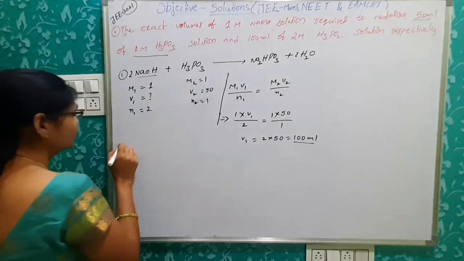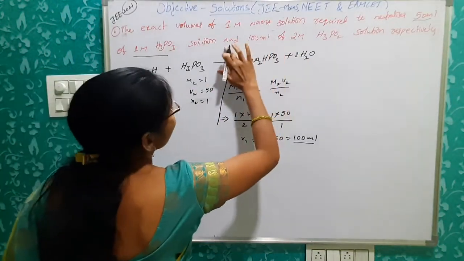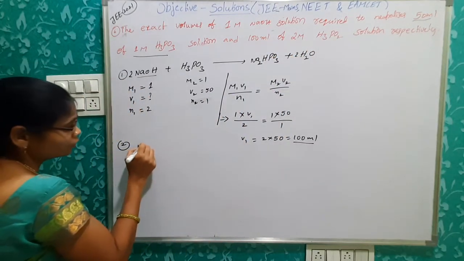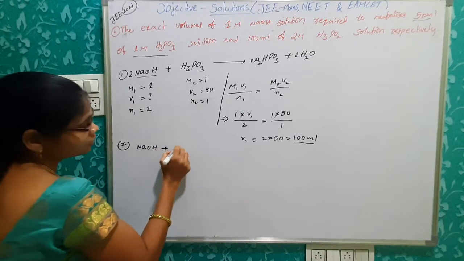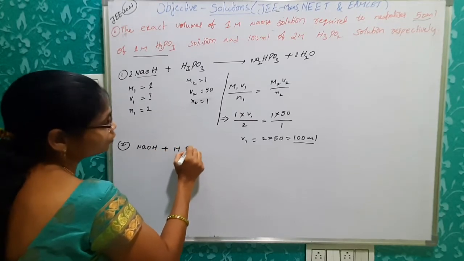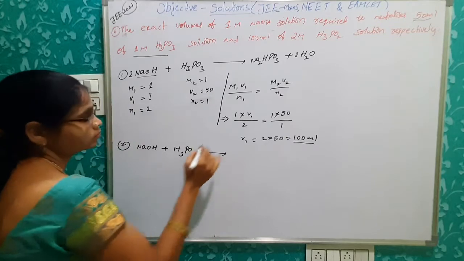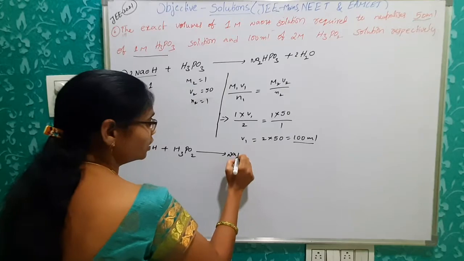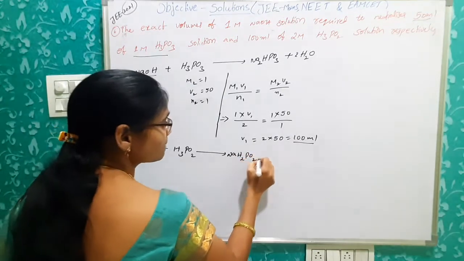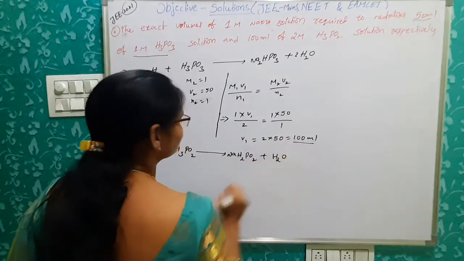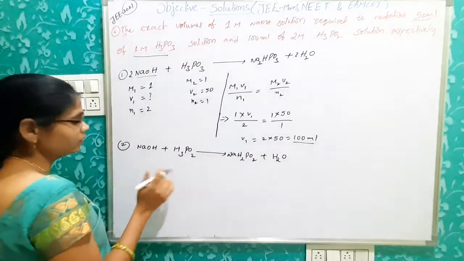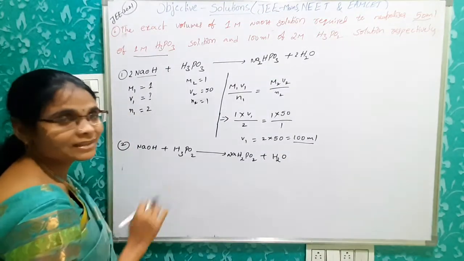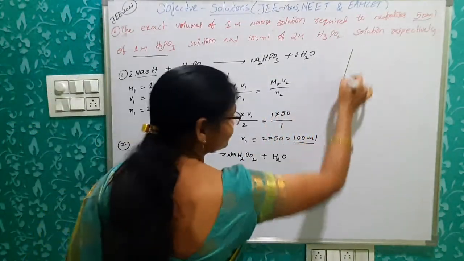Okay. For second reaction, for second condition, under 100 ml of 2M H3PO2, the same NaOH reacts with H3PO2 only, gives rise to NaH2PO2 plus H2O. So only 1 mole required here. So how to find out here 1 mole, here 2 moles? See here. Listen to me.